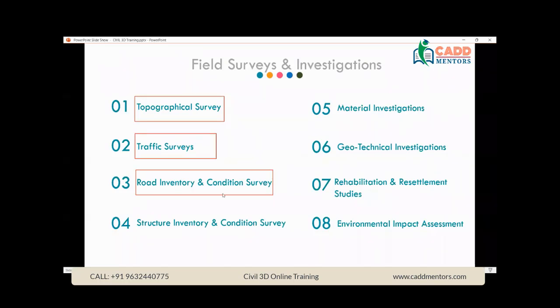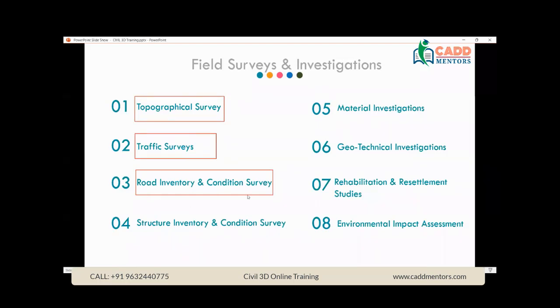The name itself says inventory and condition. When you say inventory, you are doing an inventory of the existing road: what the condition is, what the elements are, and, as one of you said, what the constraints are, whether it passes through an urban area, or whether there are forests, eco-sensitive zones or religious structures which we can't demolish right away.